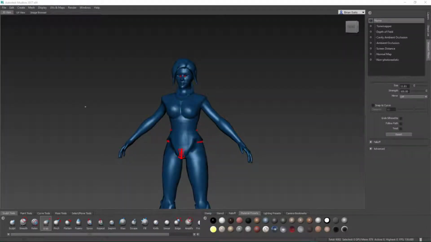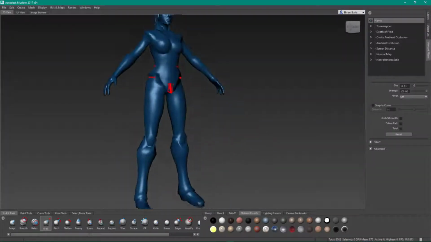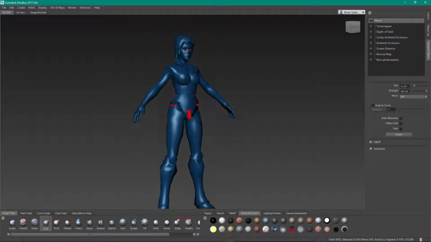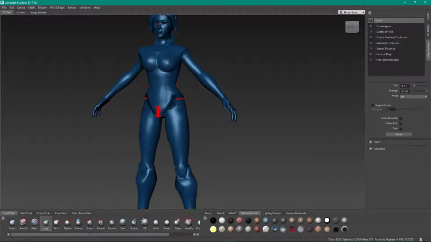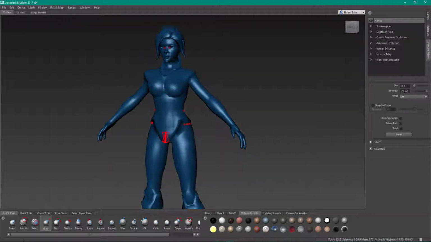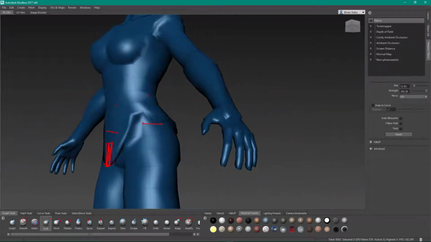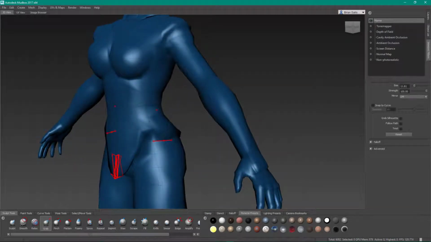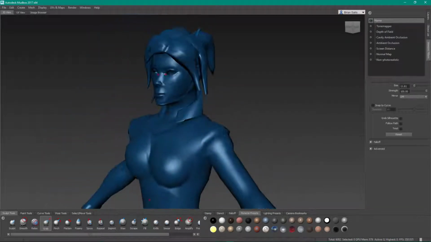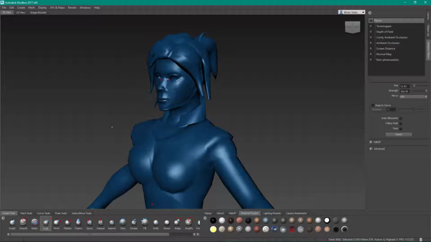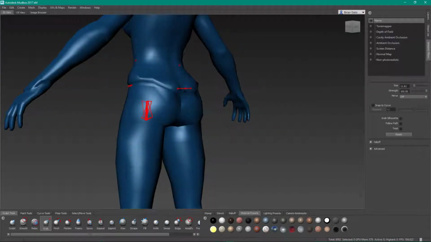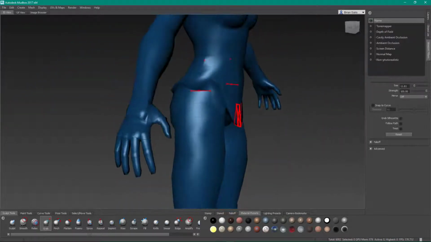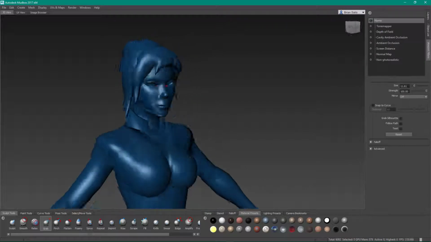Hello. So in this video, I wanted to get a preview of how my model was looking in Mudbox. And upon loading it in, I'm finding that I've got a few errors. This is a stray point here. Same thing, I've got a stray point up there. Five-sided polygon here. In fact, I think I've got more than just those. I think I've got a couple more.